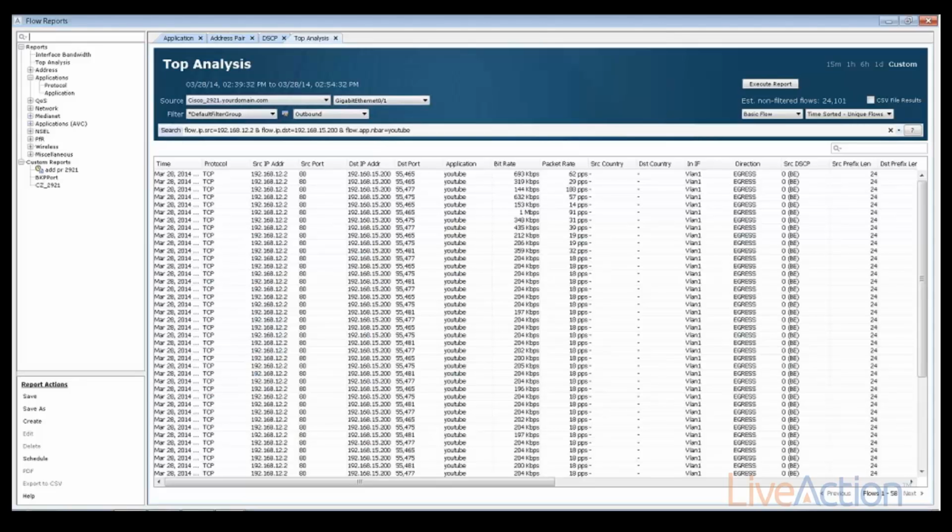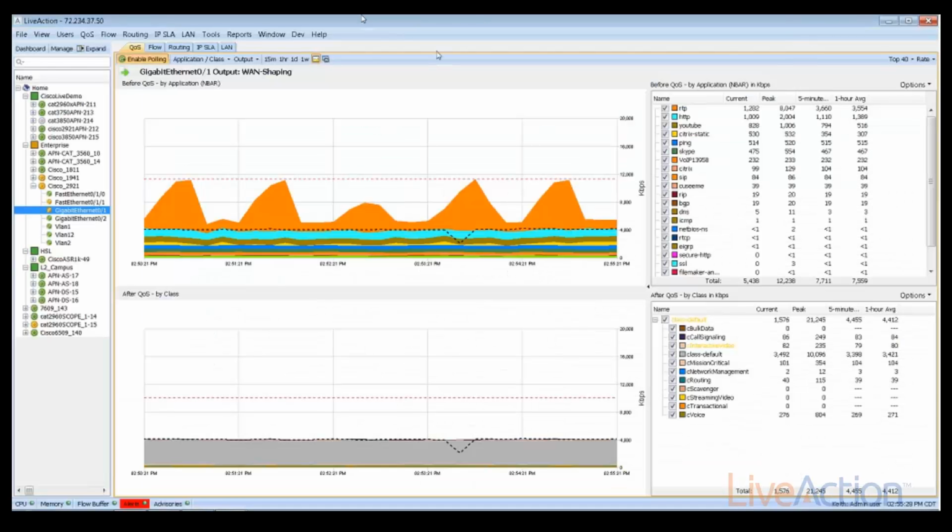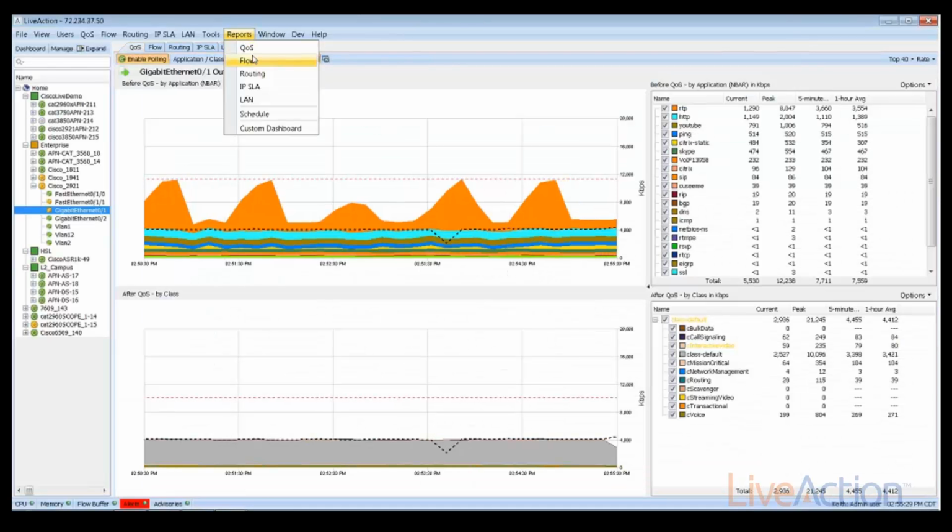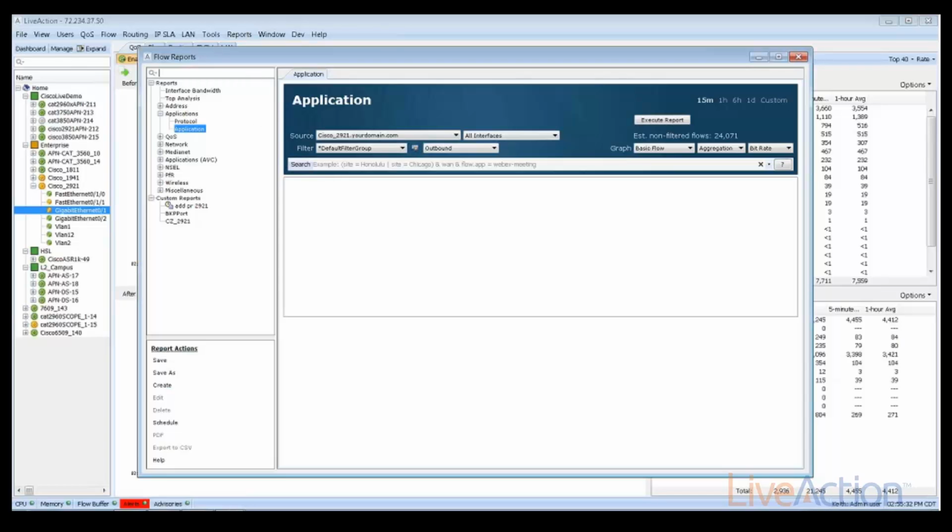So the drill down is certainly there in the tool to be able to find and analyze problems very, very easily using, once again, LiveAction. The reports that we do, we're tabulating in the background. We never aggregate the data, so that the actual results of the reports are very accurate.